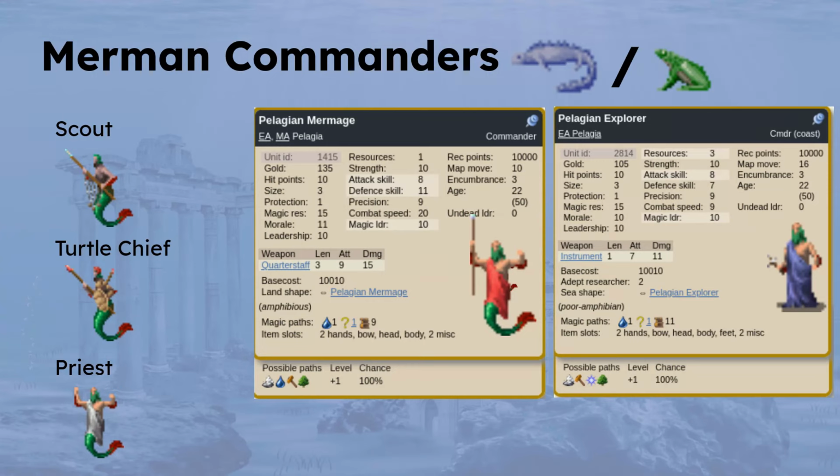Next, you have your merman commanders. You have a few generic commanders, your scout, your turtle chief, and your priest. So not much to say about these guys. They're all pretty much what you expect.